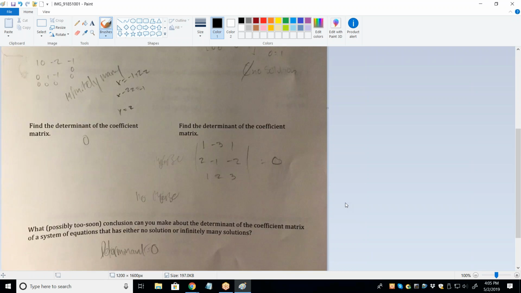And so my guess is the determinant's equal to 0. Okay. Since that's what that says. In other words, when somebody found this determinant, they got it to be 0. So a determinant of 0 doesn't tell you exactly what's going on, but it tells you one of 2 possibilities. It's either infinitely many or none. It's not a unique solution. A unique solution means you have an exact solution for X, Y, and Z.